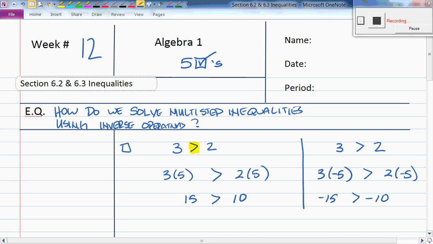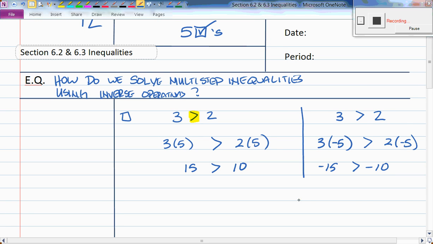Don't get confused. Just because there's a 15 and a 10 on the page, don't say, oh, it must be one or the other. Remember, here's 0, here is negative 10, and here is negative 15. So how do you know which one's bigger when you're in the negative territory? Yes, Sasha, what do you think? Which one's closer to 0, right? 10 is closer to 0 than 15. That means that negative 10 is actually bigger. Does that make sense?